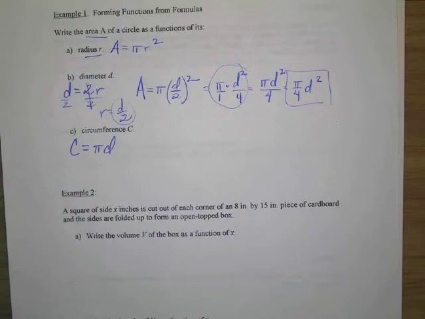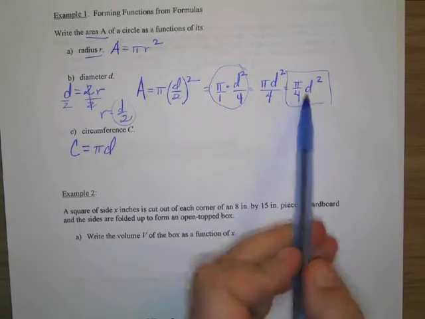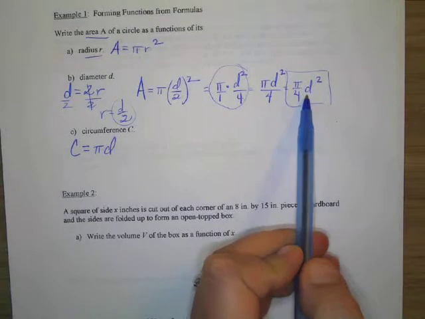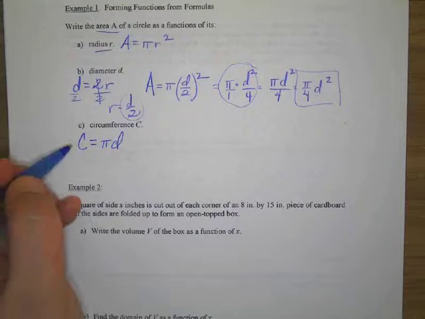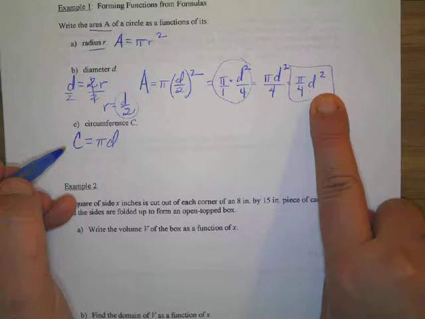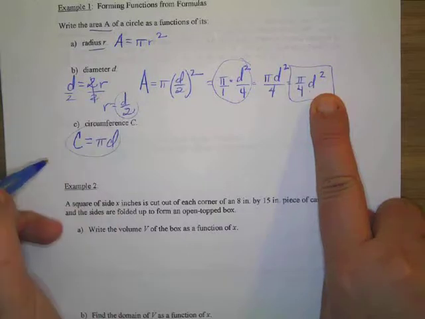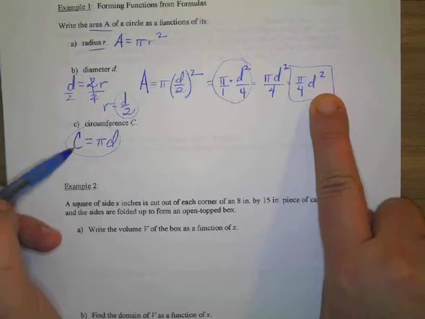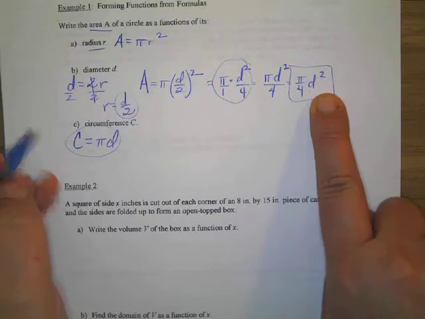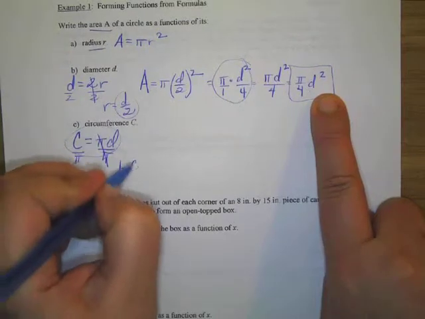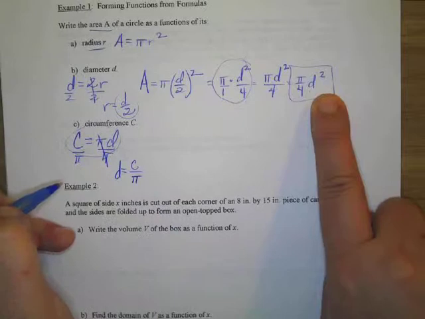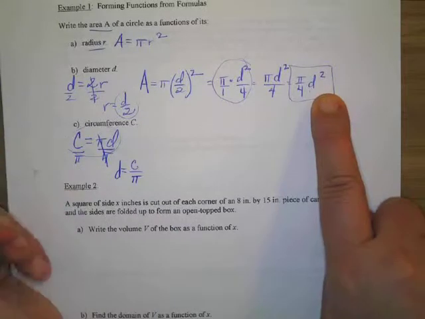So, how am I going to be able to get this so I can get rid of the d and use the circumference instead? I need to get rid of the d. So can I use this to help me get rid of the d? I don't want r, I want circumference in there. Divided by pi. So diameter equals c over pi. Now can I write area as a function of circumference?